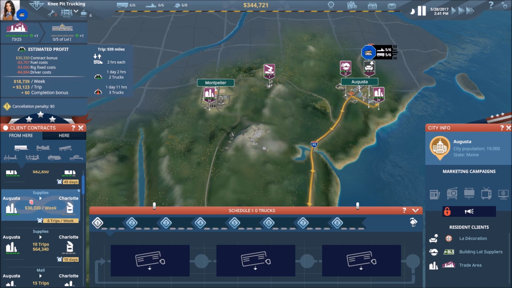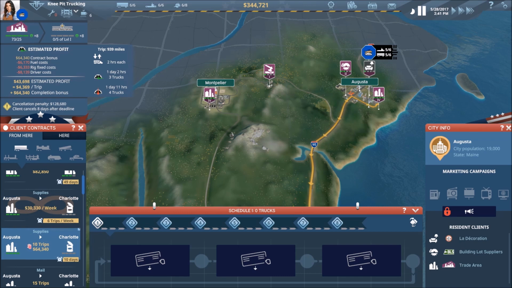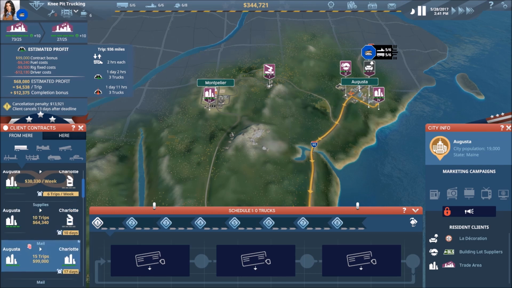This is also a wonderful one. 2 truck deal. And this is Augusta to Charlotte. $30,300 per week. It's a 2 truck deal, $3,100 per trip. I love that. Augusta to Charlotte. Wow, look at that completion bonus. It is a 3 truck deal though, so we'd have to keep that in mind.